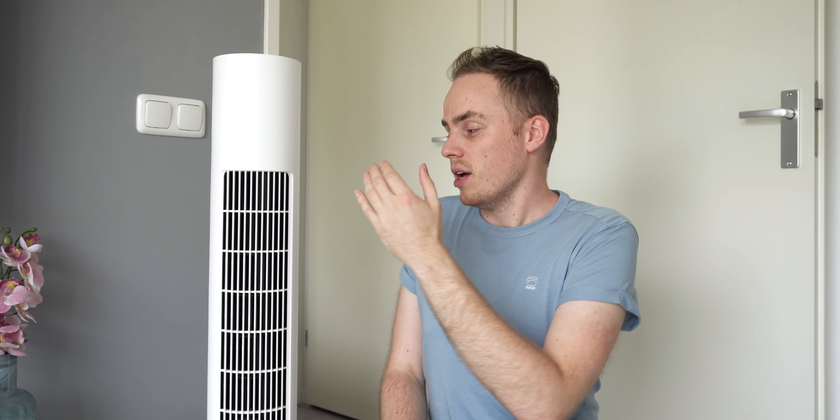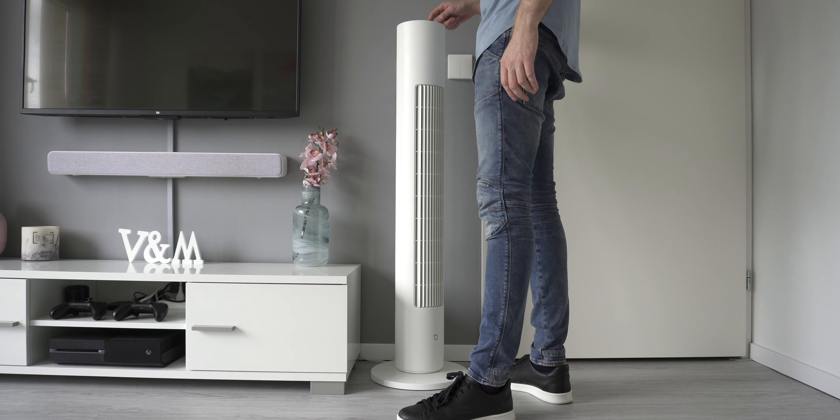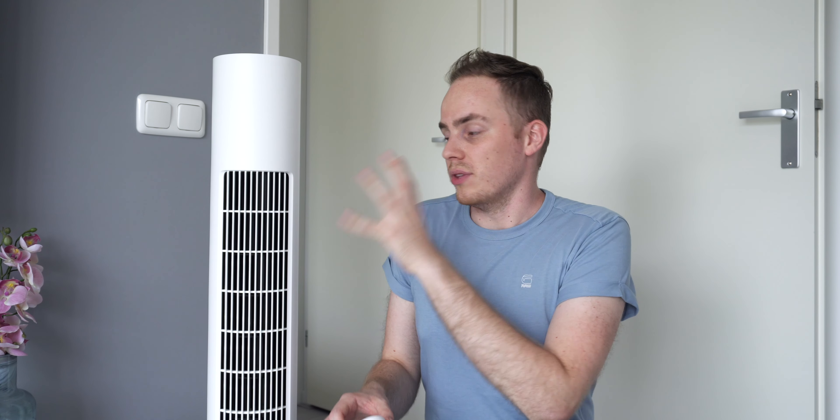Especially if you can't afford or rarely need an AC, this tower fan is smart and super handy for summer. It's bladeless, quiet enough for nighttime use, has 100 different speed modes, and blows air at a 150-degree angle with three-dimensional wind. There are physical buttons, it looks sleek, and it has an air filter — all for around $85.